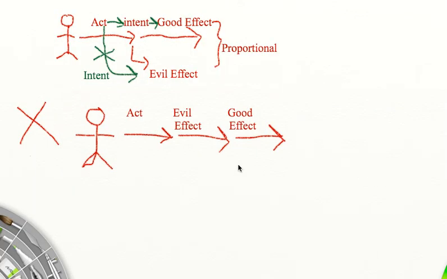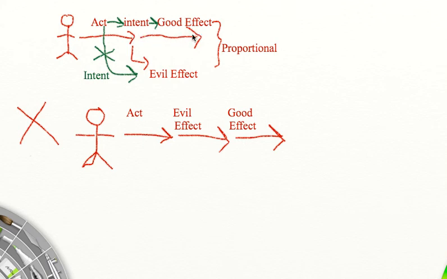So if we look at this diagram here, this would be an example of this. I have the X here to indicate this is exactly what you should not do for the principle of double effect to count, right? So your act should not result in an evil effect, which then results in a good effect, right? The principle of double effect does not offer any moral justification in that circumstance. Now, this is a rough diagram for how the principle of double effect should work, right? So you make an action, or you act, and what's happening is that there's a good effect.